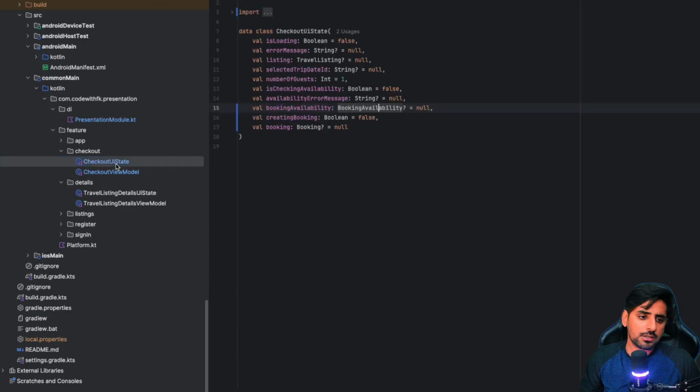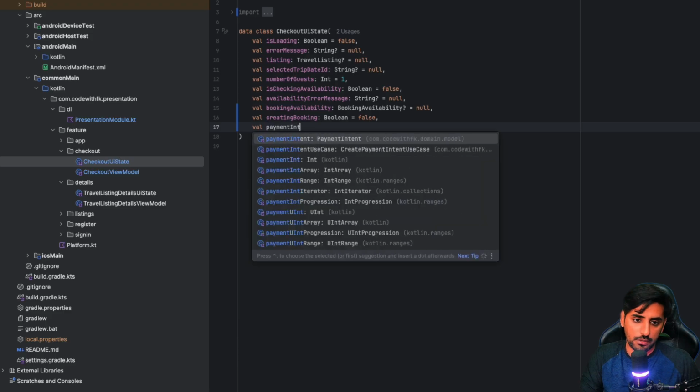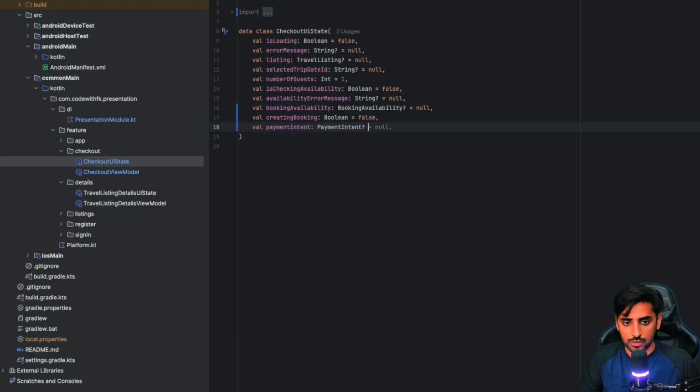Now there are just a couple of changes that we need to make. Over here, I don't need this because I'm not using it anywhere. Instead, there is one more thing that I'm going to use, and that is the payment intent. It is going to be used for create booking because that's the whole single process. The booking should be done, then after that we should get a payment intent, and based on that payment intent we should be getting the result.